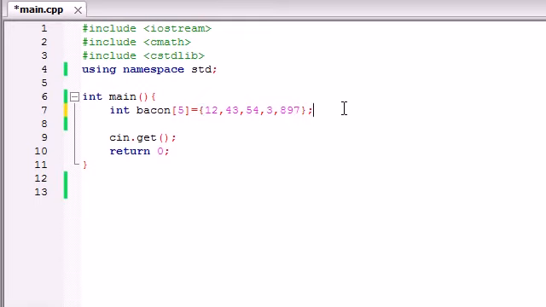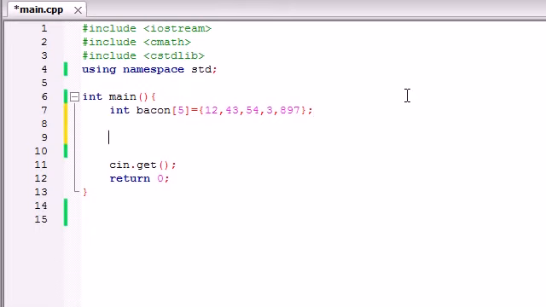So check this out. Again, to recap, in order to create an array, here's what you do. What type of data is going to be stored in it? These are integers. What is the name of your array? You can name it whatever you want. Just name this bacon. And how many items are in it? And by the way, the technical term for these items is elements. I call them items. Some people call them elements. Technically, they're elements, but whatever. I'll use them interchangeably. Deal with it.